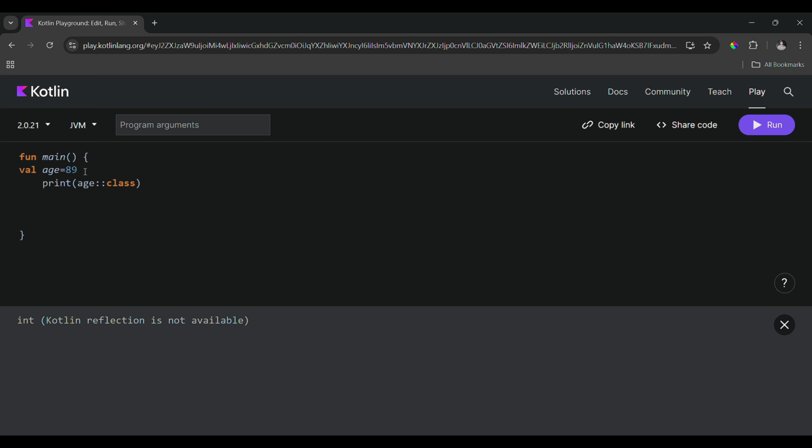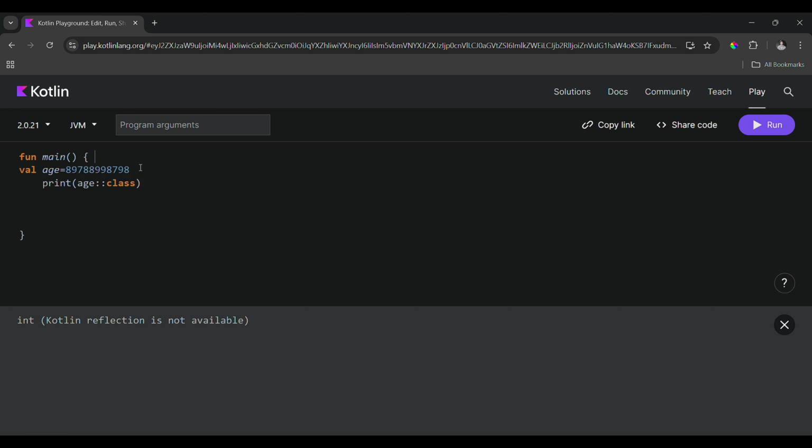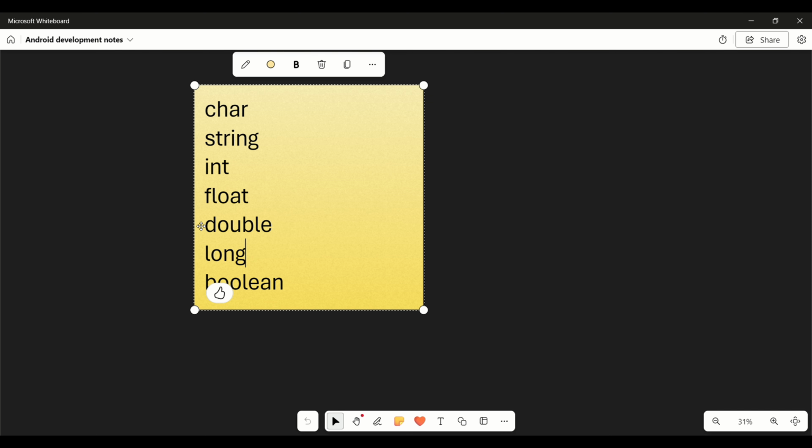Int does not support as many numbers, so we use long to overcome this limitation. So long can be used to store phone numbers and so on, whereas if you have numbers only this much, you can basically use integer. That's all about long.